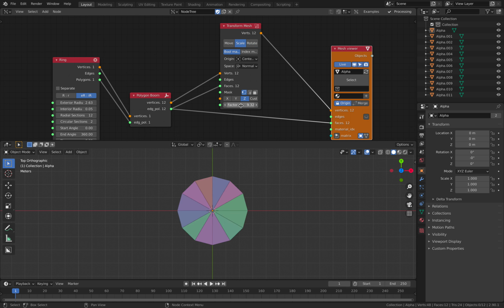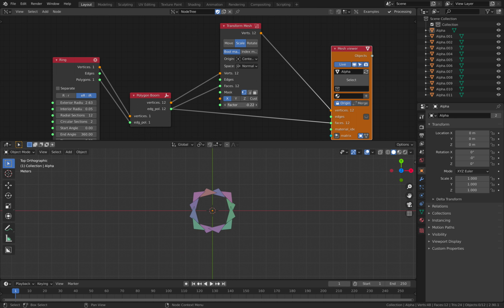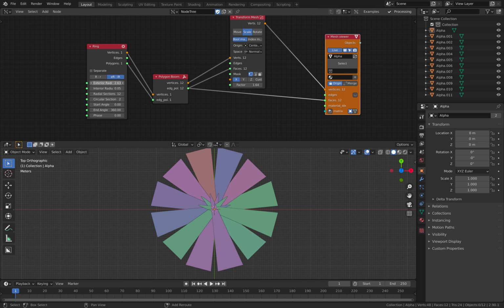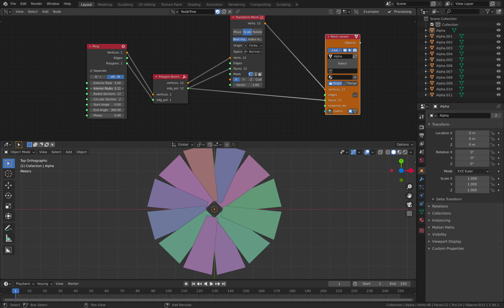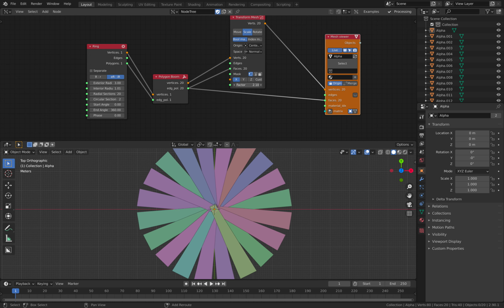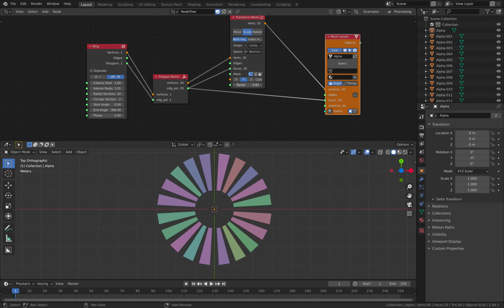So in this case, I want to maybe scale the pizza slices, so you can see you can control it in Y, X, Z. Nothing much with Z in this case. We could have more slices, and let's see what else.